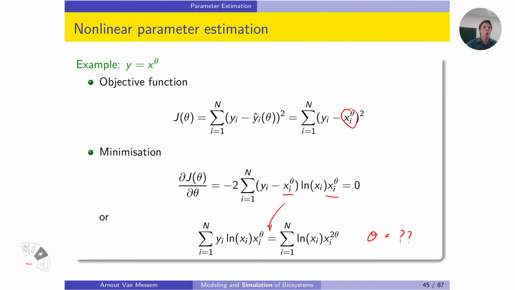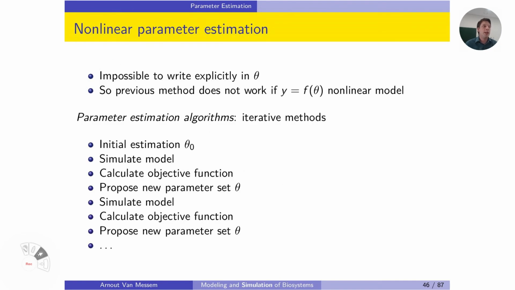So here, what we have to do is rely on another way, on a numerical iterative process to find this optimal solution. This iterative process is very simple in itself, but the details might pose some problems. First of all, you have to start with an initial parameter estimation. So you have to start somewhere. You have to start in theta 0, theta 0 being the initial estimation. So you have to take some values for theta which you think will give us a good solution for the iterative process. So you base yourself on this theta 0.